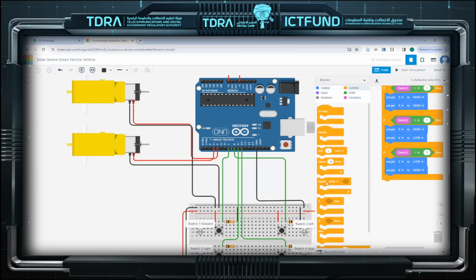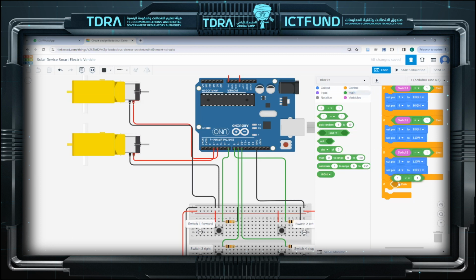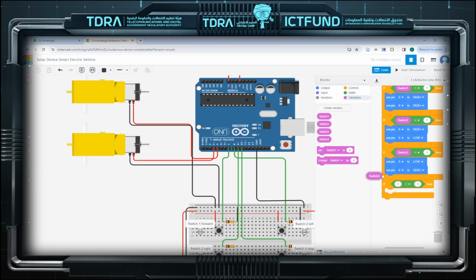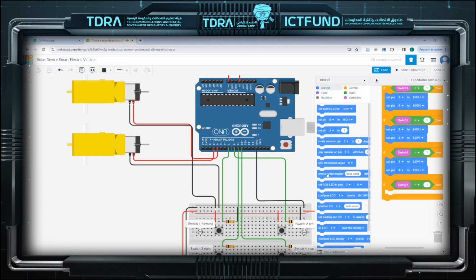Now, for our last condition, I think it's pretty obvious. We'll put it as equal, switch 4, where the car completely stops. So if the car completely stops, I will set the pin 3 and 4 to what?